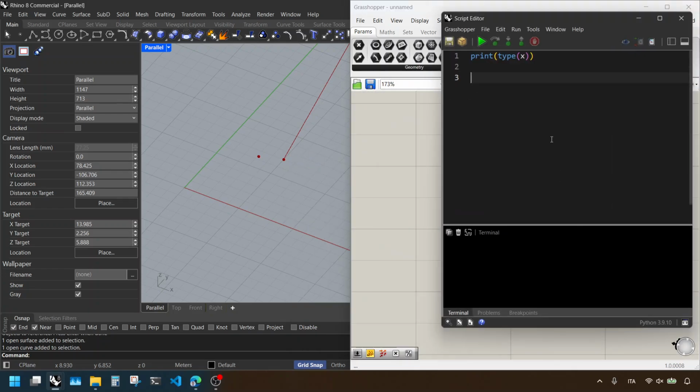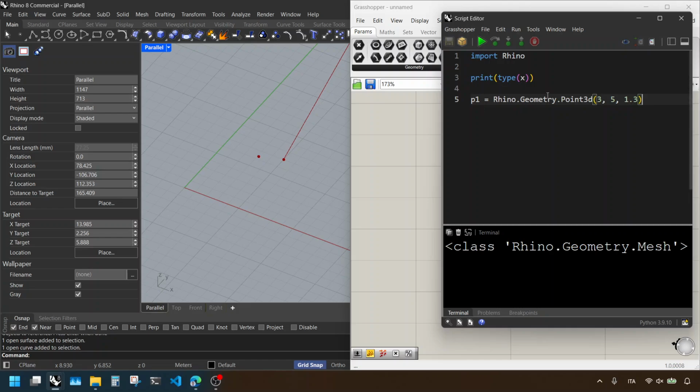Let's create one point. So let's say P1, it's a point, and we will do Rhino.Geometry.Point3d, which is the name of that point. And you need to import the Rhino module to do that. So let's do that. Import Rhino. Okay, so now Rhino is recognized as a word. And then you have Point3d, and we have 3 coordinates. Let's say 3, 5, and 0.3. And in this way, we created a point.